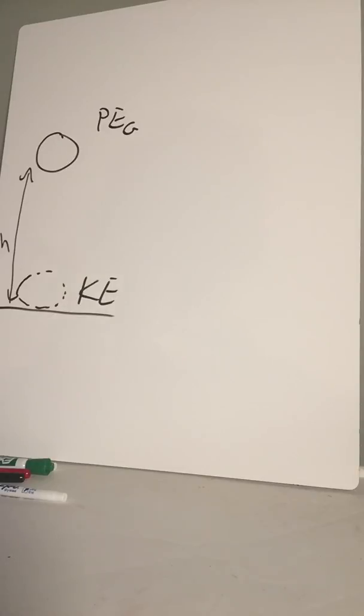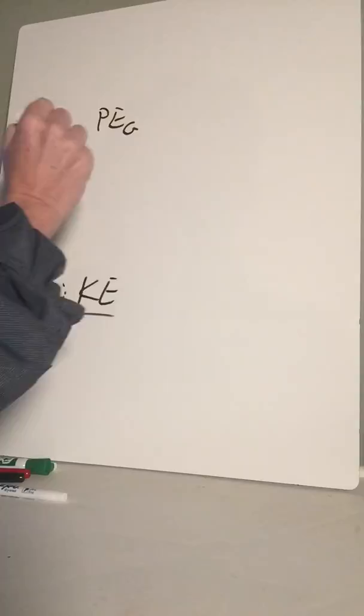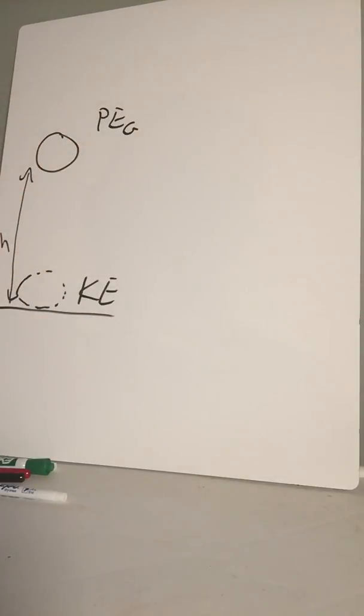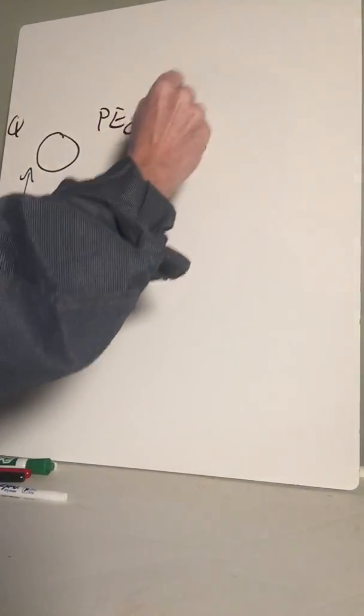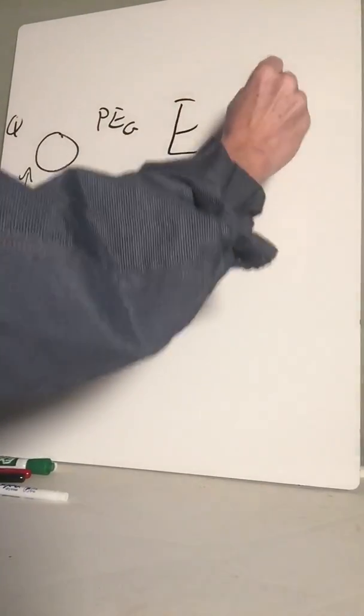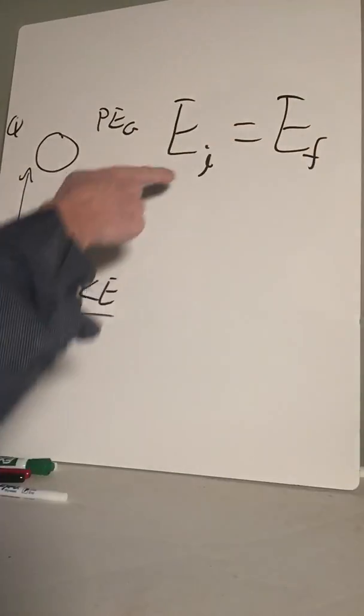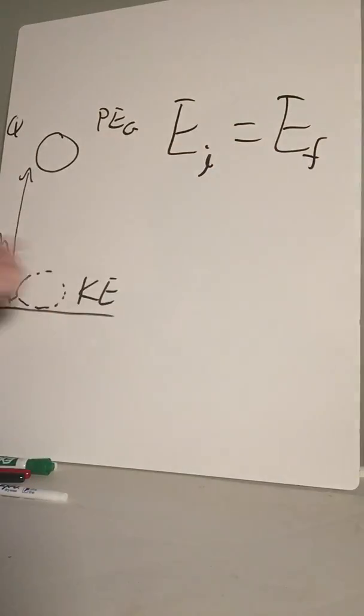The way we approach these problems is that we look at initial condition, final condition. So this is like phase 1, phase 2. In phase 1, we have things happening, and in phase 2, we have different things happening. That is the approach we're going to take. So when we do energy transfers, we're going to do energy initial equals energy final, or energy of condition 1 versus the energies of condition 2.